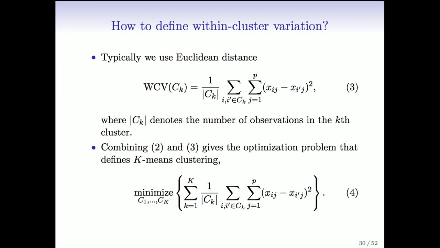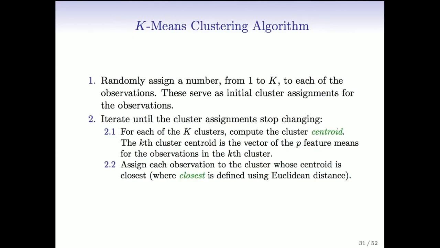For example, we could use square distance in the two directions. Most of the time we will use square distance for k-means clustering. If we define the variation within a cluster to be WCV of Ck, we want to find the total variation adding up over all clusters, and we want to find the partitioning C1 through Ck to minimize the total within-cluster variation. We're going to assign the n data points to k clusters so that the total within-cluster variation summed up over the k clusters is as small as possible. We normally define within-cluster variation to be the Euclidean distance, the pairwise square distance between each pair of observations in the cluster. This is the total pairwise distance between every pair in the cluster Ck. We're going to minimize the total of this over k. Here's our optimization problem. We're going to find the clustering C1 through Ck that minimizes that.